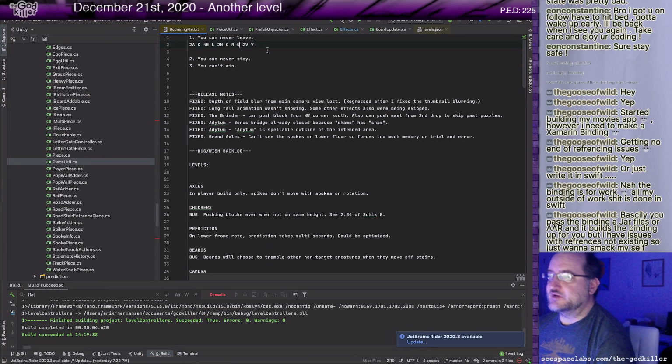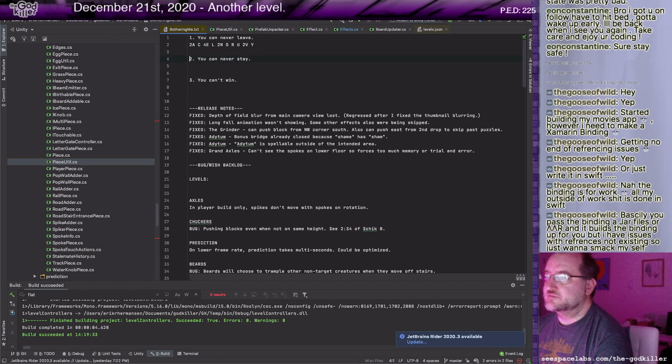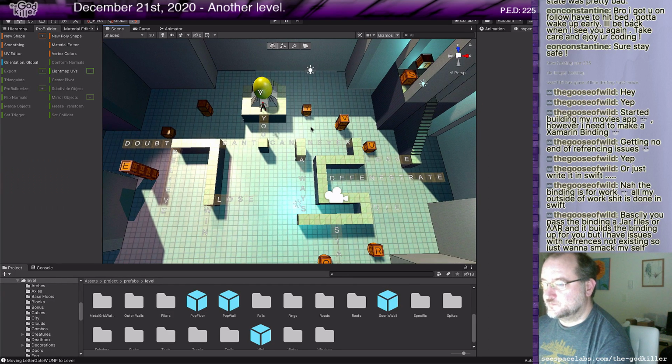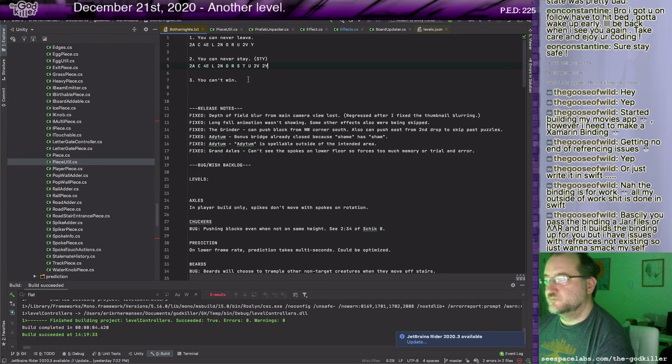Then I said, you can never stay, and I was going to add to that. I don't have to add an A, so I can take one A out. So let's say this is the inventory here. So I'm adding S, T. Oh, I already have a Y. But I'll need two of them. Okay. So S, T, and Y, those are the new letters. Let's take an A out. Okay, you can't win.